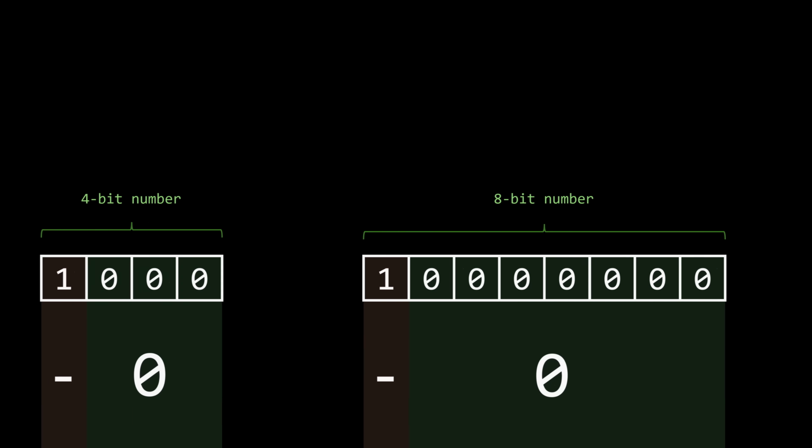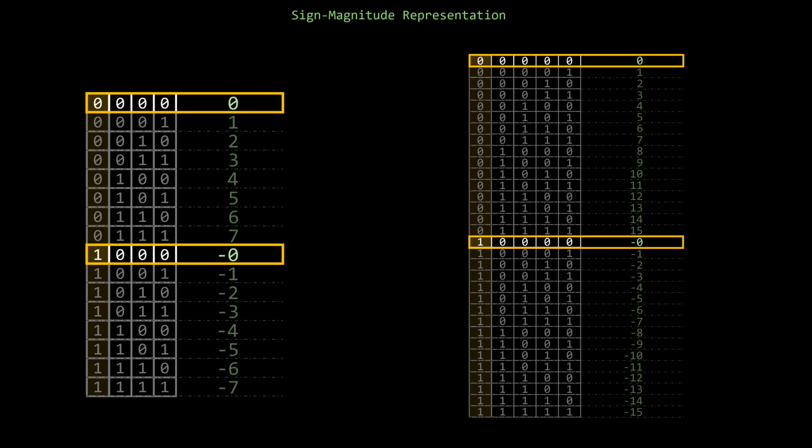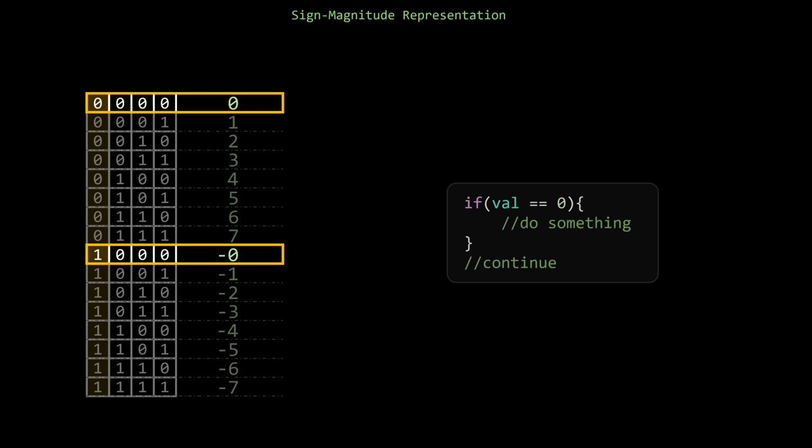Well, modern computers generally do not use this approach for integer arithmetic. For starters, it makes simple arithmetic components, such as adders, unnecessarily complicated. But more importantly, and perhaps my least favorite feature of this encoding system, it allows 0 to be represented by two different bit sequences, one for positive 0 and another for negative 0. That may not sound like a major issue, but it is inconvenient, especially when performing comparisons.